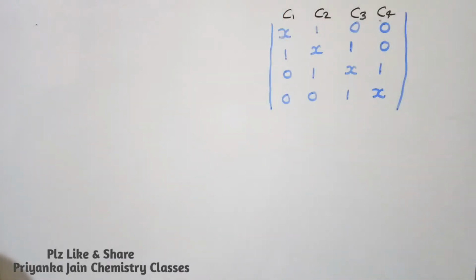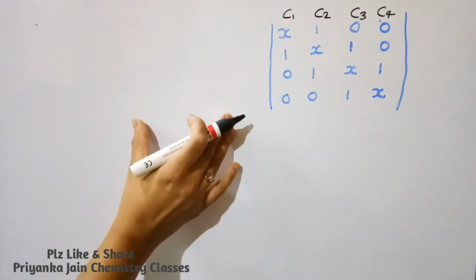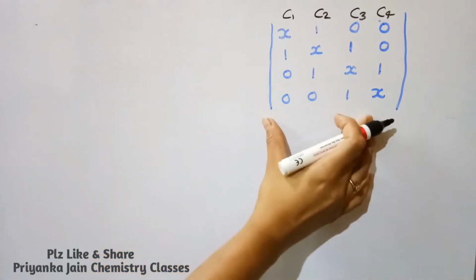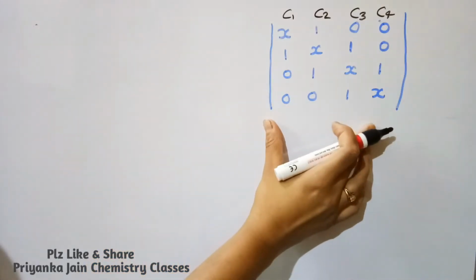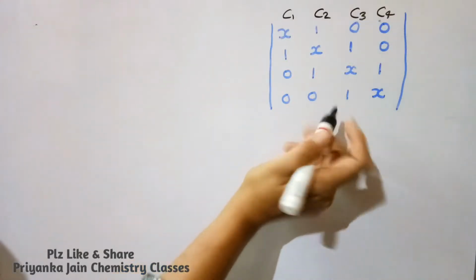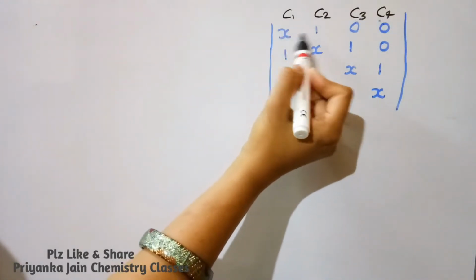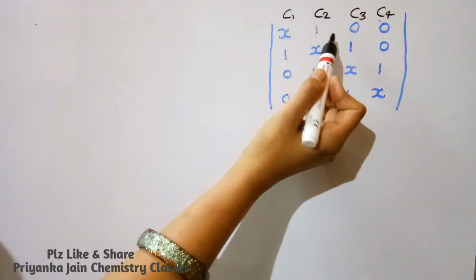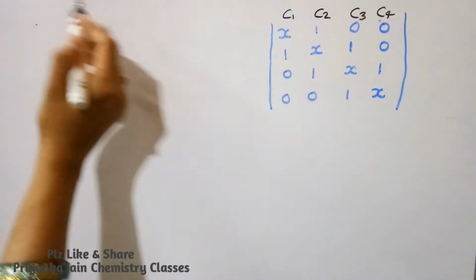Now the next thing is to find out the coefficients and the wave functions. How can we find out the values of C1, C2, etc. and the wave functions? For this, firstly we have to see the secular determinant in this way. And then we have to write down here C1, C2, C3, C4, etc. And then we have to multiply these terms with C1, C2, etc., so that we can make 4 linear equations in this manner.